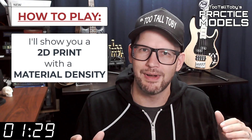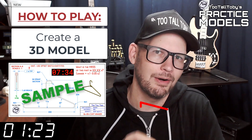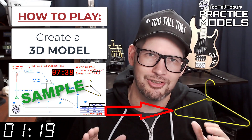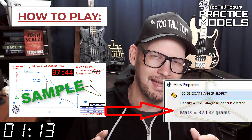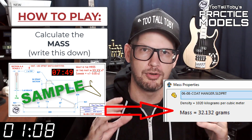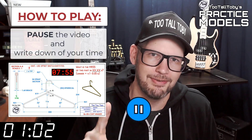Now that you've got those materials ready to go, you're pretty much ready to complete this challenge. When this timer goes to zero, you're going to begin creating your 3D model. Once you get done creating that 3D model, you're going to go into your mass properties tool and determine what is the mass of this part. Write that value down on a scrap of paper or do a copy-paste into notepad, then pause the video.